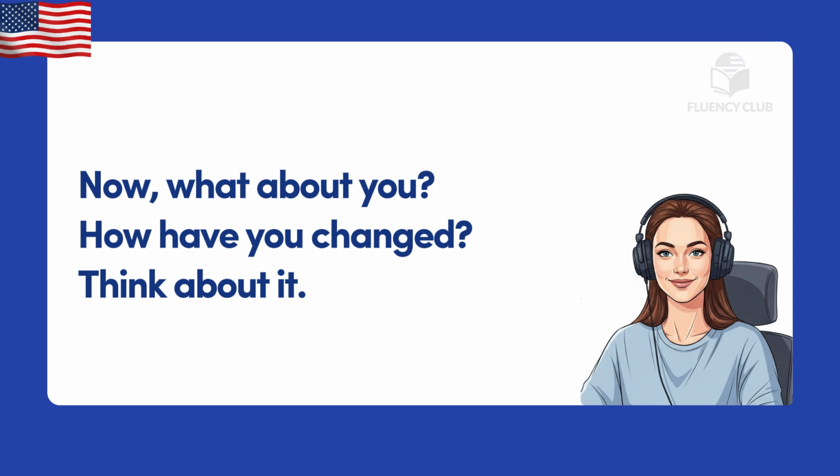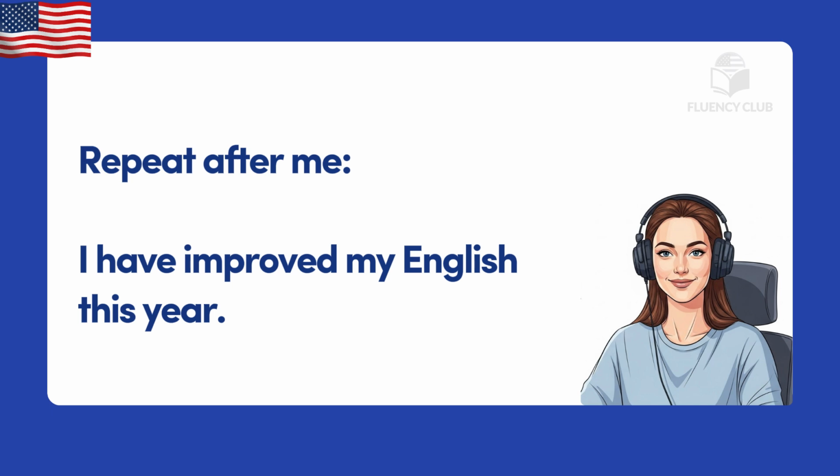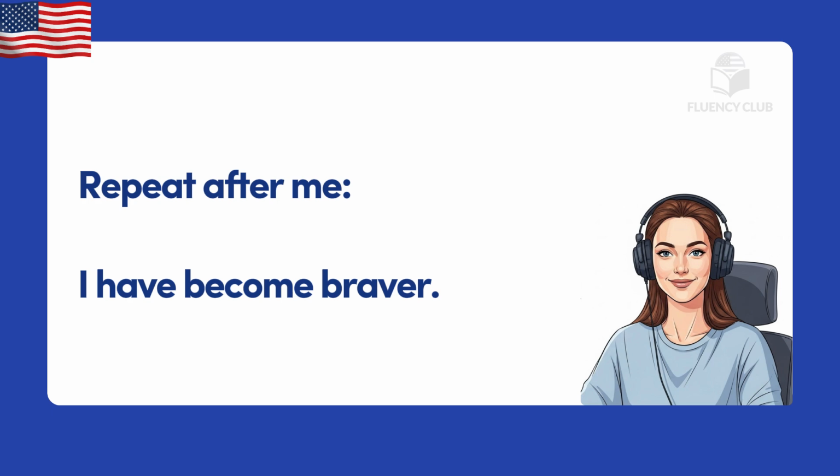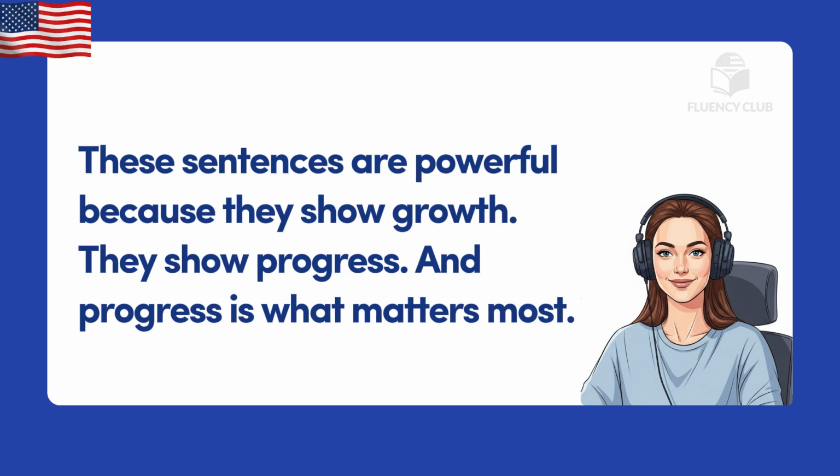Now, what about you? How have you changed? Think about it. Repeat after me. I have improved my English this year. Repeat after me. I have become braver. Repeat after me. I have tried new things. These sentences are powerful because they show growth. They show progress. And progress is what matters most.